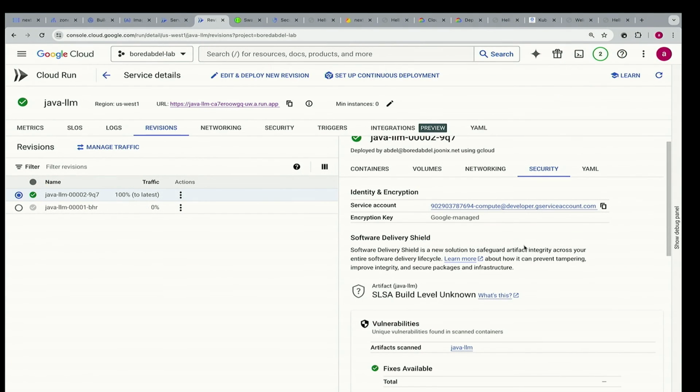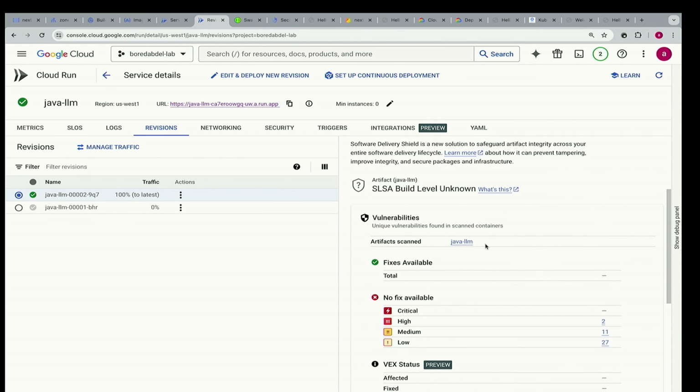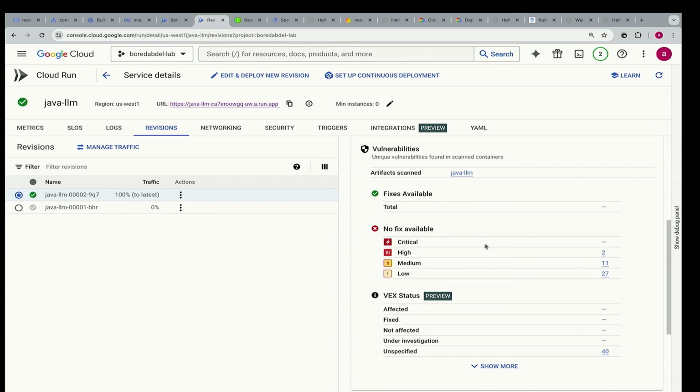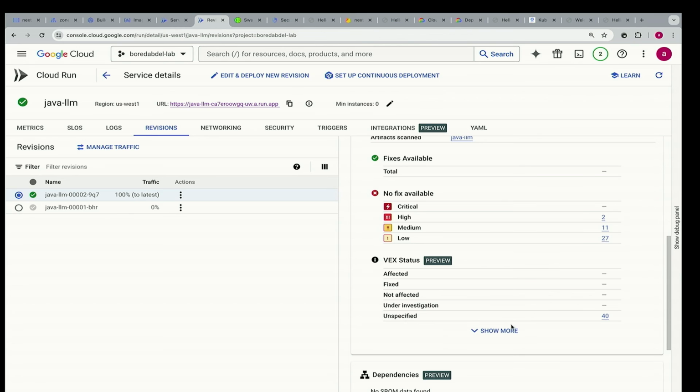So there is a thing called Google Cloud Security Posture. We integrated that into GKE, but we also integrated it into Google Cloud Run. If you go to your Cloud Run version, go to the revisions, and then go to the security tab, you'll be able to see that my application only has 2 high critical problems, so that's not too bad, and some medium ones and some low ones. This is scanning the container itself live, all the time. So it's not only on push; it's continuous scanning for the container. You'll be able to see it straight from here.